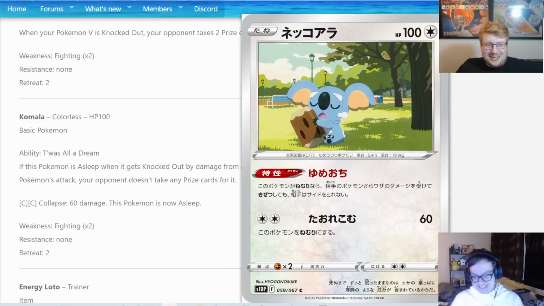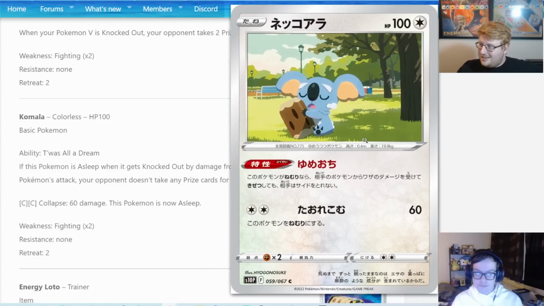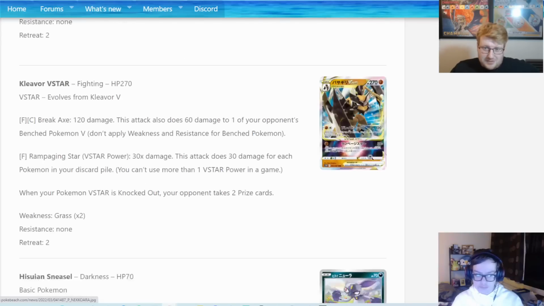Yeah, true. And then we're winding down with a Kamala, which I think is cubable. If it's knocked out when it's asleep, your opponent doesn't take a prize card, and it does 60 for 2 and sends itself to sleep. So I think that would be annoying to face in Cube. But otherwise, some really interesting stuff today.